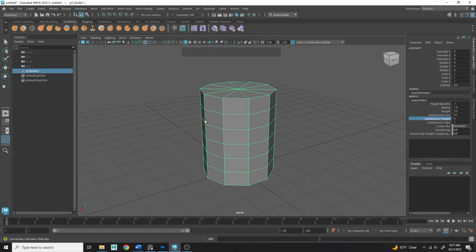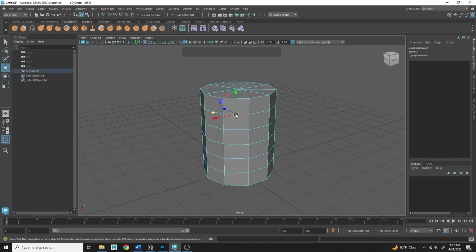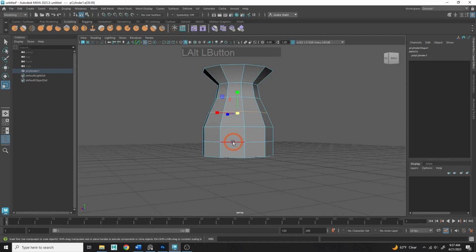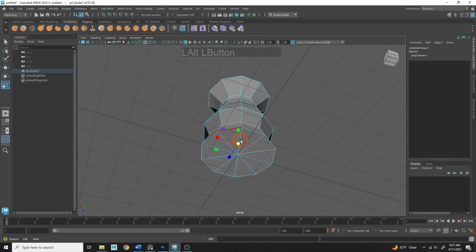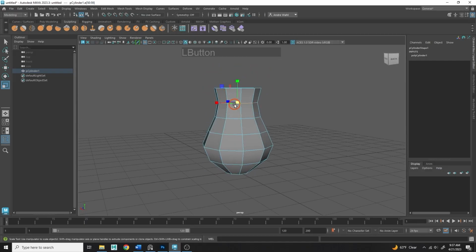Now, I mentioned that these edge loops were going to come in handy. If you right-click and go to edge mode, you'll see single-clicking selects an edge, but double-clicking can select an edge loop. And then we could hit scale, and we could use scale to scale this inward. And I could double-click to the next edge loop and scale that inward, and double-click to the next one and scale that. Then I could come down to the bottom and scale this, and to the very last one here and scale this in. And you can see now I've already shaped this into something that starts to look a bit like a vase or some sort of a container that is a lot fancier than a cylinder.